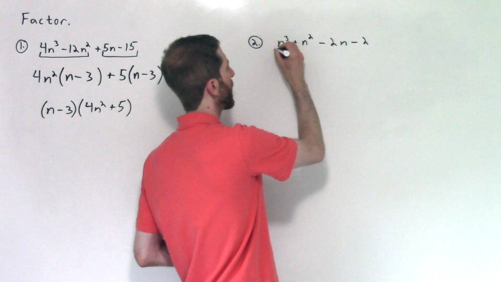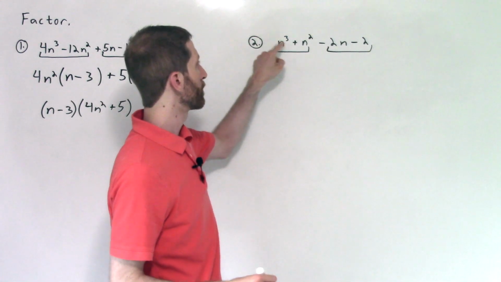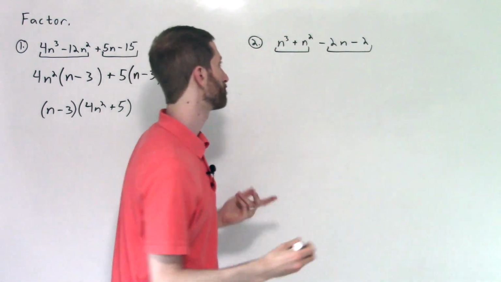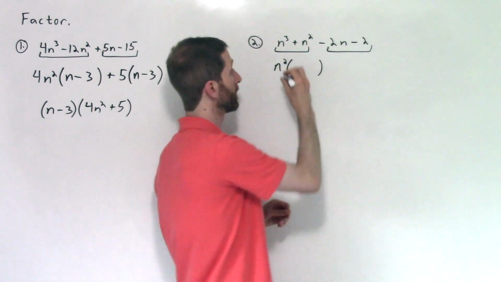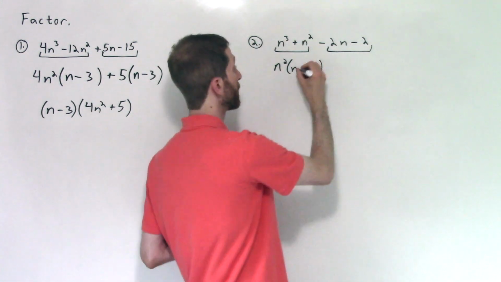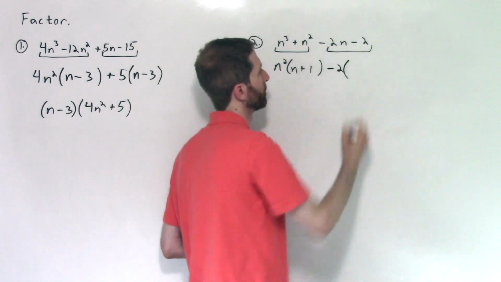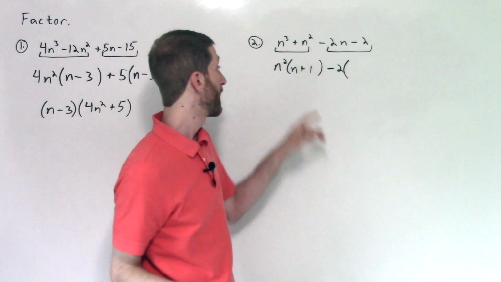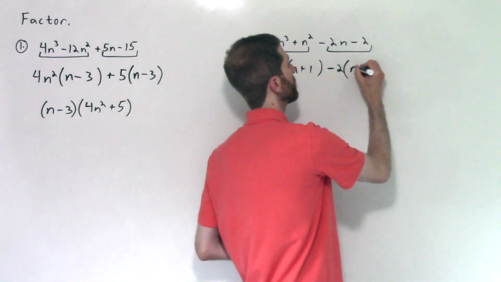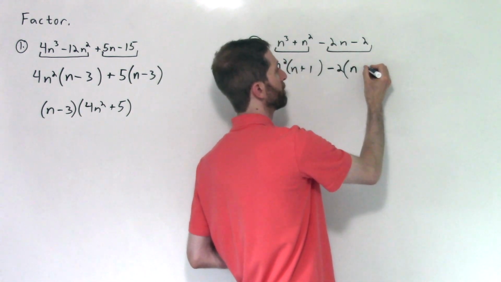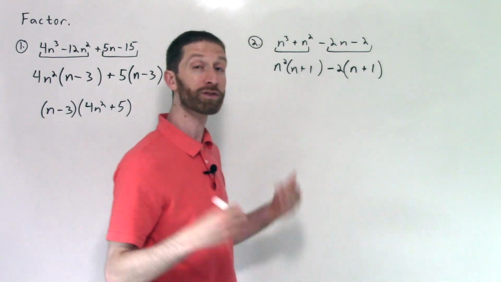Okay, so first I take my groups of highest powers here. It's set up in a way where you've got 4 terms, 3rd degree, 2nd degree, 1st degree, 0th degree. So it's perfect to try. I'll factor out the GCF of the first 2 terms. It's n squared times n would get me n cubed, plus 1 would get me back to n squared. Then the GCF here, I'm going to factor out a negative 2. The reason being is I have 2 minus signs and I have a plus 1 here, so I notice I'd have a plus if I factored out the negative. So that'll leave me with n times negative 2 is negative 2n, plus 1, because negative 2 times 1 is negative 2. Now I've got the common factor of n plus 1.